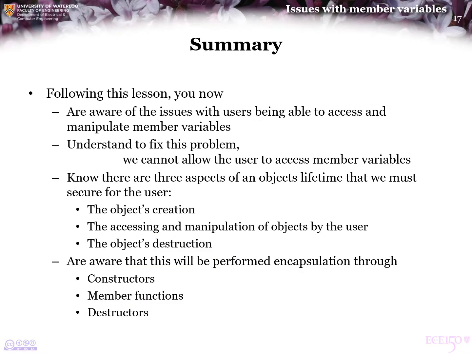So, following this topic, you now are aware that there are issues with users being able to access and manipulate member variables. You understand to fix this problem, we cannot allow the user to access member variables. You know there are three aspects of an object's lifetime that we must secure for the user. That is, the object's creation, the accessing and manipulation of objects by users, and the object's destruction. You are aware that this will be performed through encapsulation with constructors, member functions, and destructors, respectively.